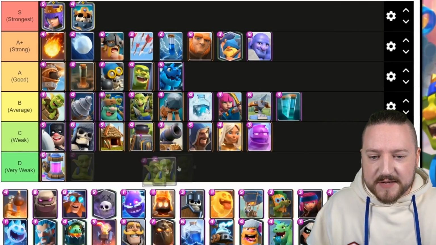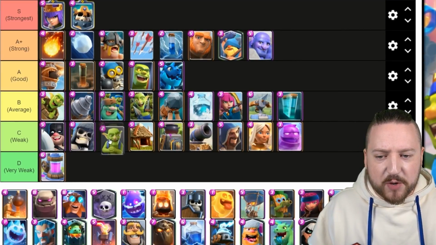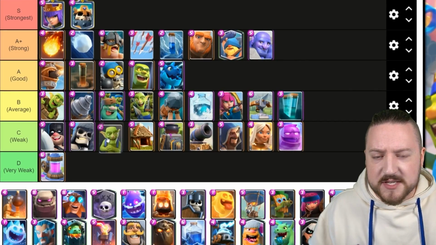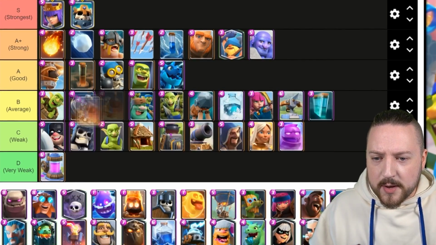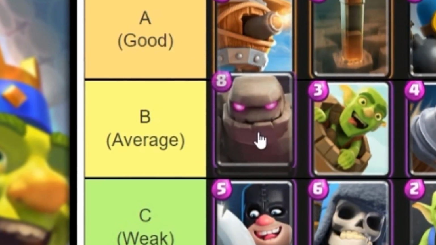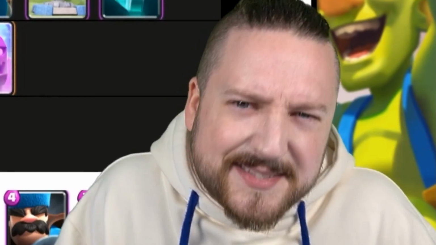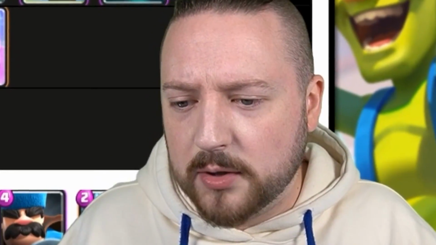Moving on to Goblins, definitely going to be on the upper end of the weak tier as well. Just for the most part, you're better off using guards in your deck or the Spear Goblins as well. Bomb Tower, going to be on the higher end of the B tier list. Golem, definitely higher end of B tier. It's not one of the best win conditions in Clash Royale right now, but honestly, it's still decent if you are using a Golem deck.